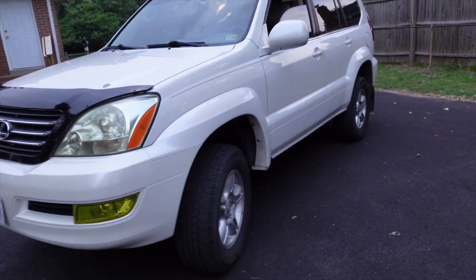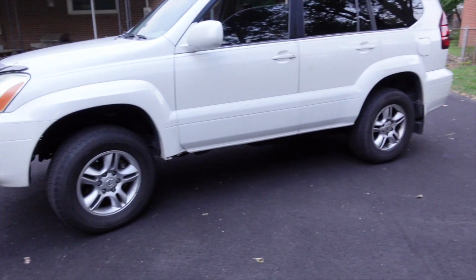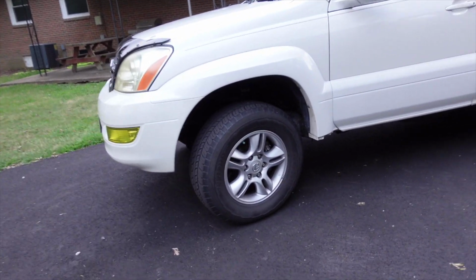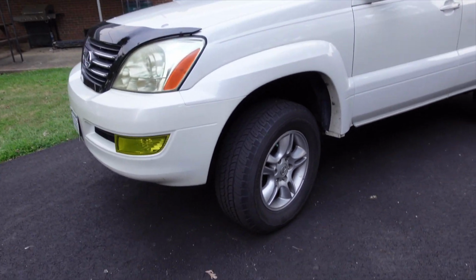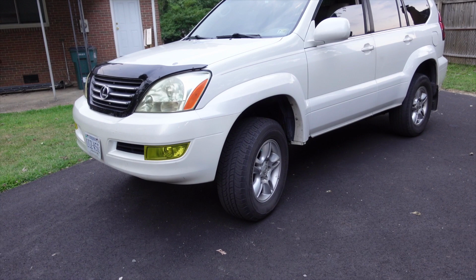Next is definitely wheels and tires, but wow. So I've been driving on this lift now for about a week and a half, 2 weeks since the last video. I've already gotten the vehicle aligned, because when you do the lift, it can definitely throw off your toe and your camber settings. So I definitely recommend getting an alignment after any type of lift.